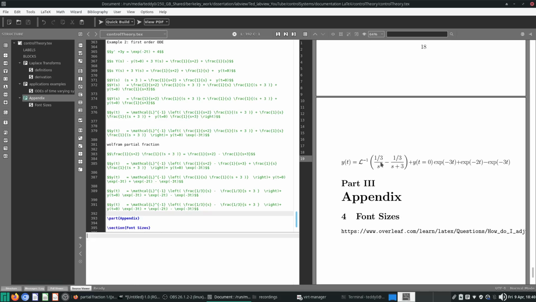All we have to do is the inverse Laplace of 1 over s, which just gives you back 1. Oh no, not t, you have 1/3. Fraction 1 over 3, and then you have minus 1 over 3 e to the minus 3t.